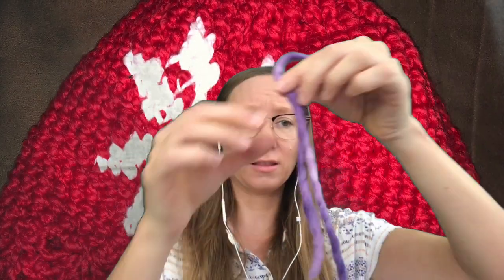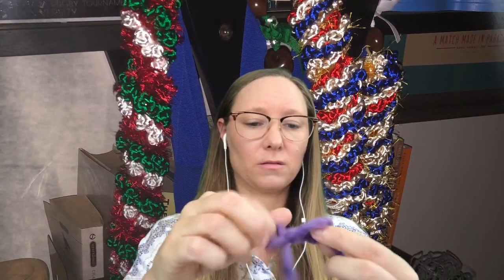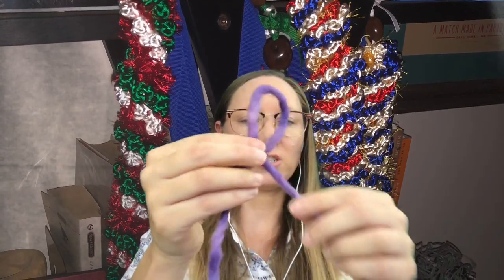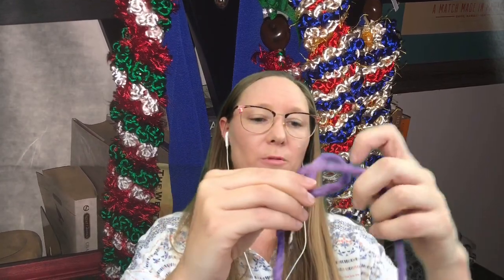So first, to make a slip knot, you're going to take one end of your yarn and make a little ribbon with it, like this. So you see the ribbon? I just pinched it together here. And then you're going to take one end and go through. Let me show you better. So you take one end, the end connected to your ball of yarn, and you wrap it around and then pull it through. And now you've made a slip knot.